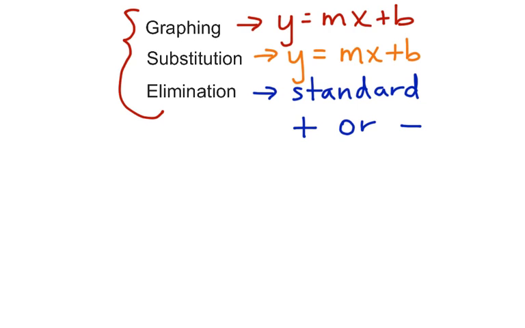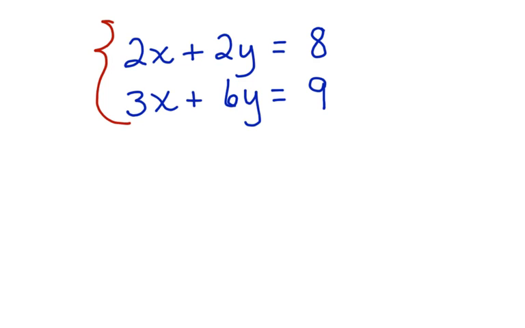But sometimes you're going to have a system where none of these make sense. Let's look at a system of equations like that. Here's our system of linear equations. You can see right away that they're not in slope-intercept form, so that eliminates graphing and substitution. They are in standard form. However, because there isn't an additive inverse, we can't easily eliminate the x's or the y's, so elimination doesn't work. It doesn't work for addition or subtraction, but what about multiplication?